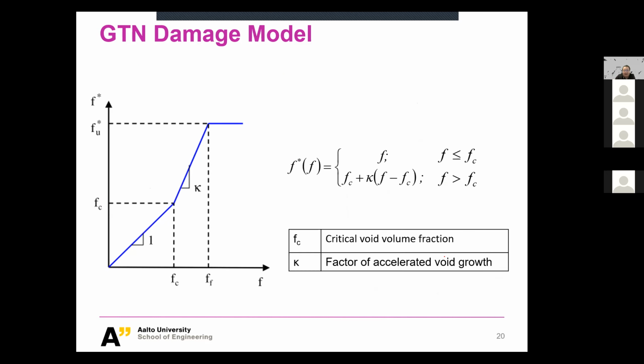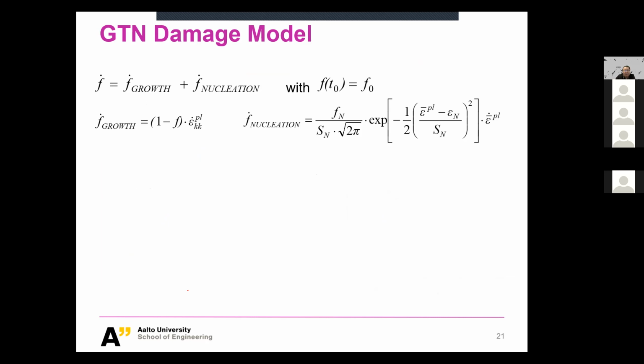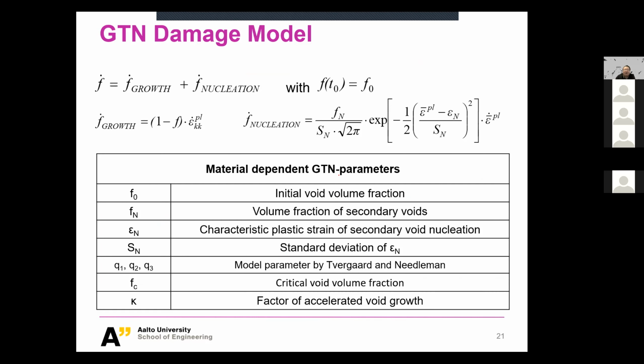And this is also the second part about this volume fraction, how it will grow, and that leads to the final fracture. And that's the table. We will not show you how the parameters are calibrated. This is the table containing all the calibrating parameters. You can all imagine them as a G, right?